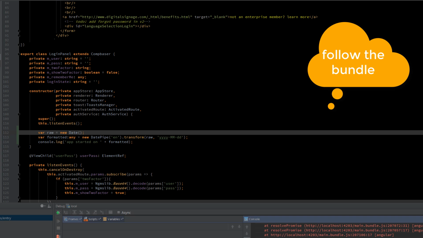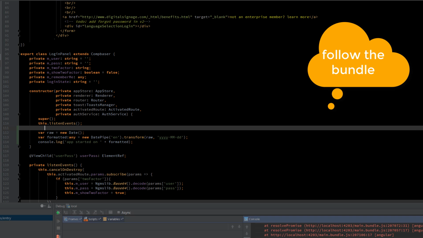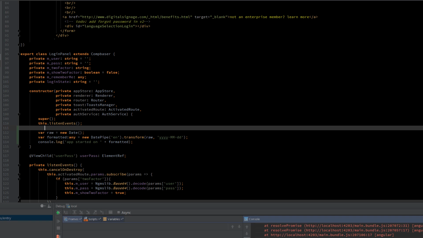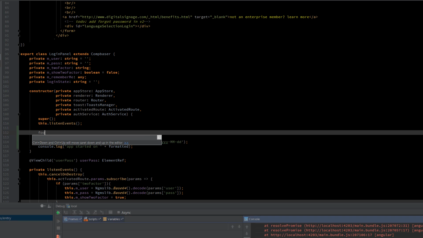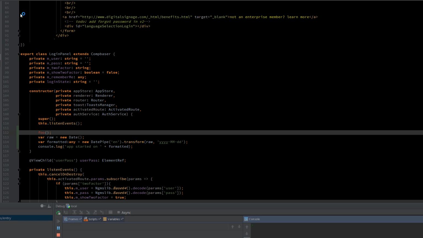So when I started working with Angular CLI and Webpack, I assumed that anytime there was an error, I just had to look at the stack trace and figure out where it's coming from, and that wasn't always very useful. So actually that's not the case. If I put here foo, which doesn't really exist, you can actually follow the bundle that gets created, and often you'll see a stack trace that kind of matches your code, and you can figure out where the error is coming from. So I'll go ahead and show you.